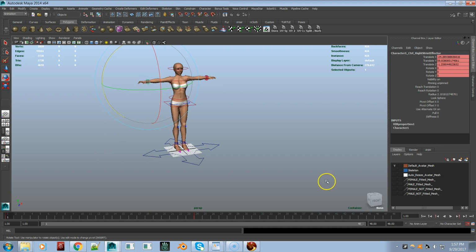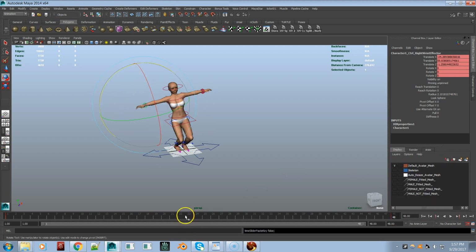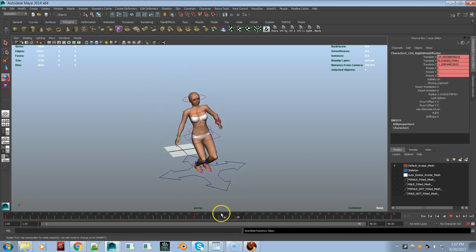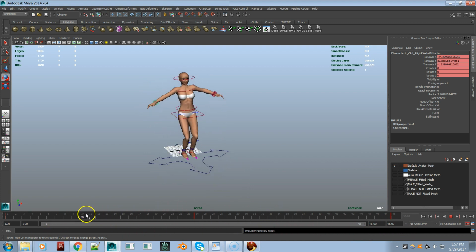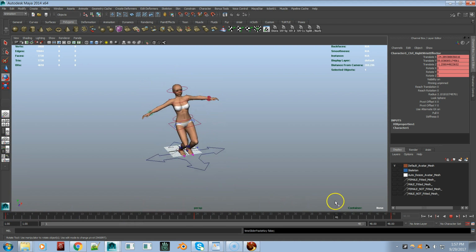And if I want to, I can do stuff like grab that controller, and you can see there's no keyframe on 48. Just coming over here on frame 1, you've got to select frame 1 first, then right mouse click, and come here and copy, and then click on frame 48, right mouse click, come up here to paste, and paste. And that's how animation should be, which would have been impossible with the old control rig for MayaStar.